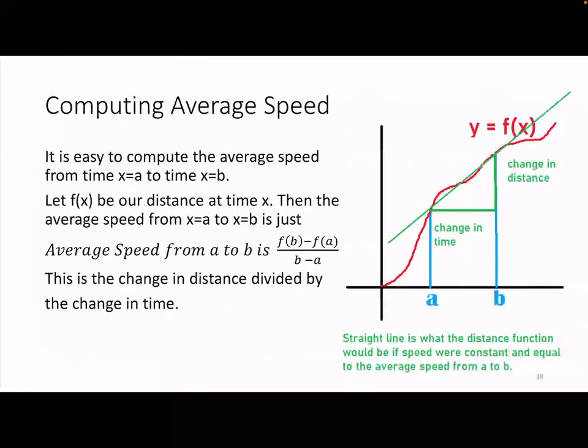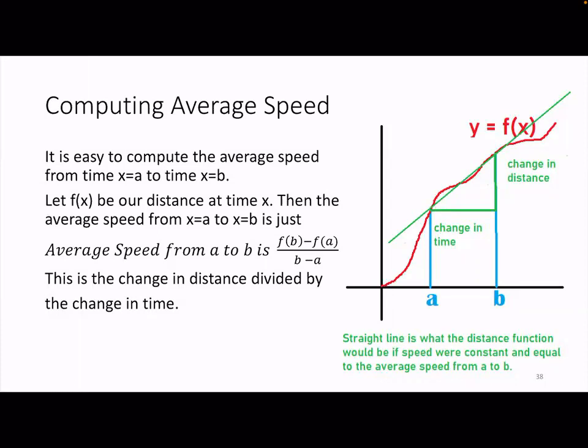Okay, so to compute the average speed, we look at how far we've traveled and how much time we've gone. The way cars do this is they look at how many revolutions the tires make, because they know how far the car has gone based on how many revolutions the tires have made, and they look at how much time has elapsed. And the idea is if you want to try to calculate your instantaneous speed, if you look at average speeds over smaller and smaller windows, that should be better and better approximations to the instantaneous speed.